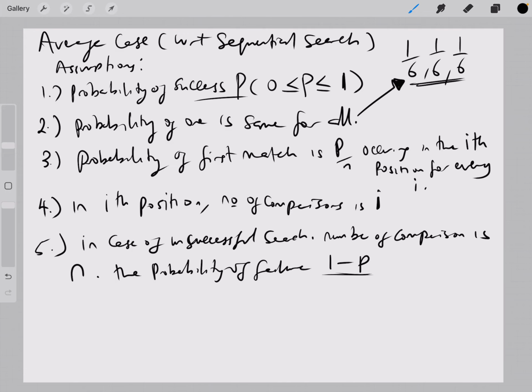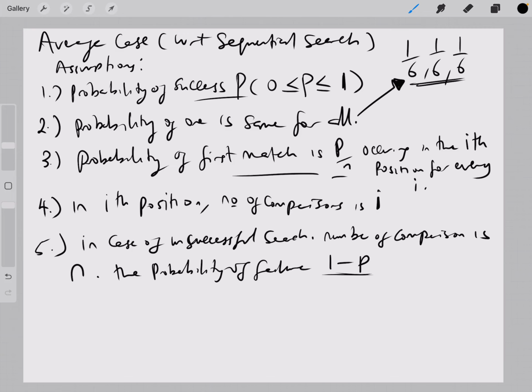There's nothing that is superior because arrays are contiguous, which means that they follow each other from 0 to n minus 1, and they are also unique. They don't have duplicates like 0 0 1 1 2 2 3 4 4 4. They don't have that. They are very tight. So now the probability of the first match is p over n. We'll get into all of that, because we are trying to work out what happens when we find it, or what happens when we don't find it.